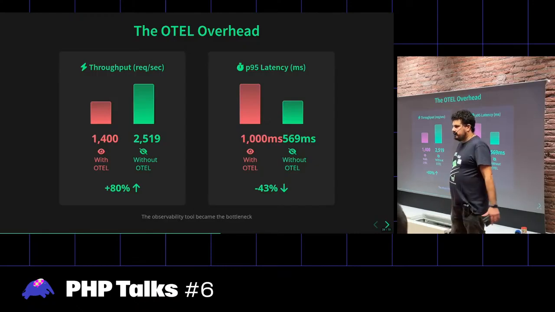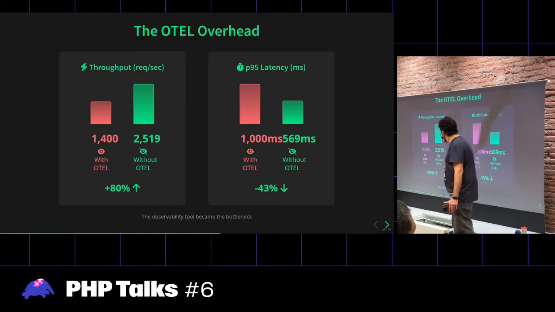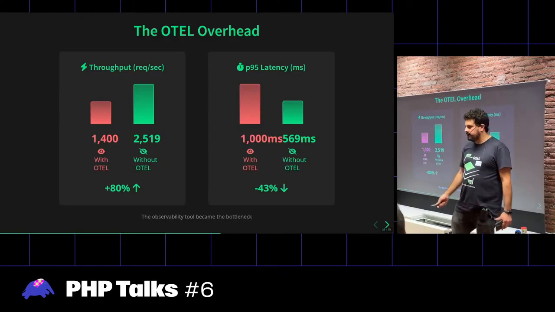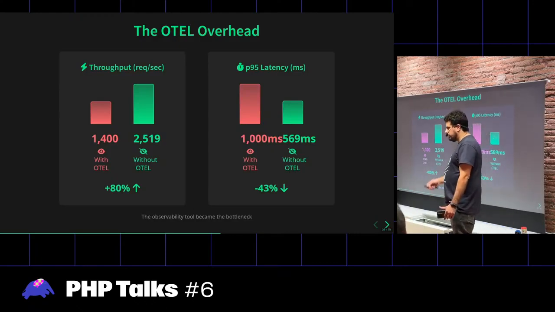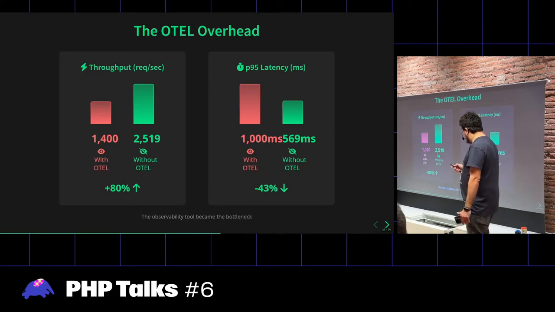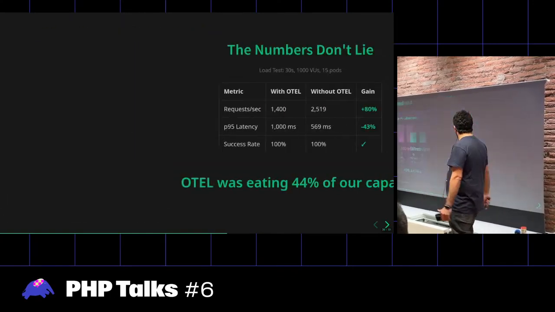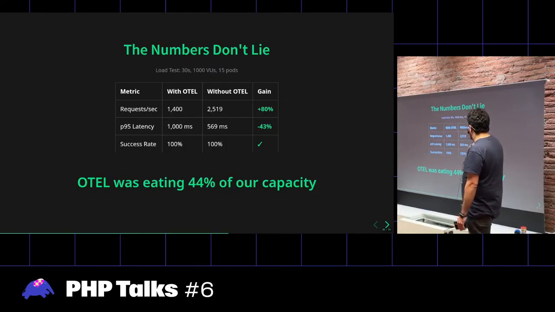And maybe we can get closer to the numbers, because I get 2,519 requests per second. That is a lot for what I had in the cluster. The cluster was really tiny, and I get a lot of performance from it. And I turned it off totally, I didn't care. But you can also say, hey, only send me 5% if you want to trace it, or maybe you want to do it manually. That is also good. The numbers don't lie.